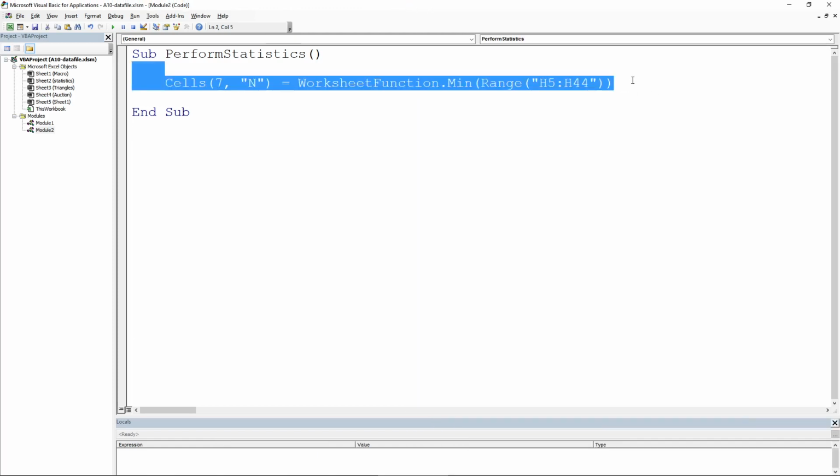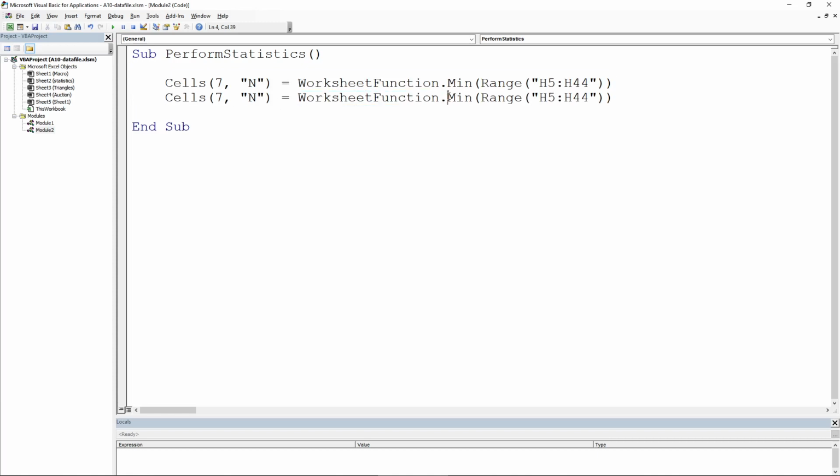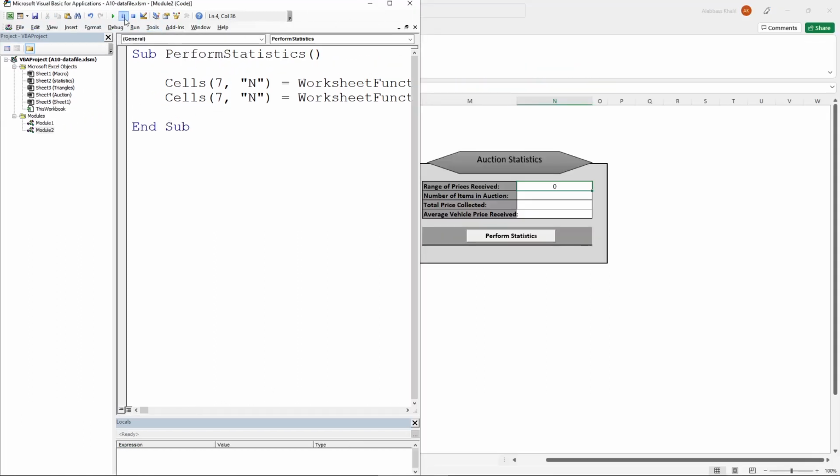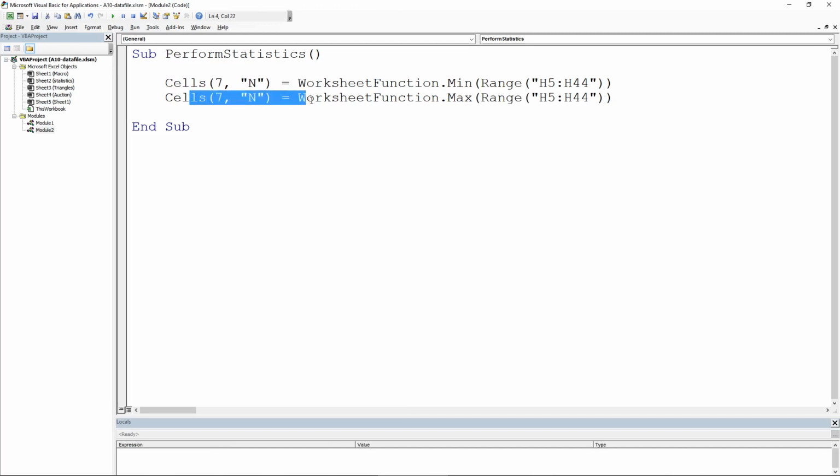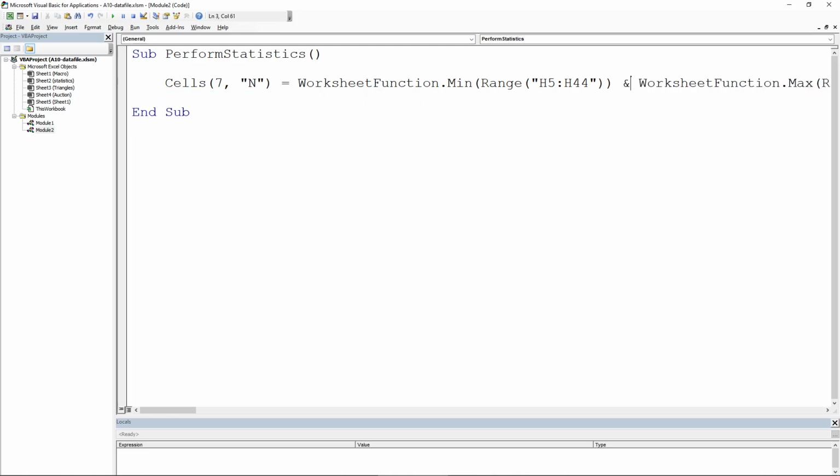Now, very important, I can't write on a new line cells N7 worksheet function max, right? Intuitively, I should use max next to get the max. But I can't do this because if I do this and we press run, notice how 17,664 appeared. Not 0 and 17, only the max. Why? Because if you write it again on the next line, it'll erase the old value. Imagine temporarily you wrote the minimum here, then you overwrote it with the max. So you can't do that. Instead, you'd use concatenation. Just like we did in Excel, we'd use concatenation here. I'd say something like and.